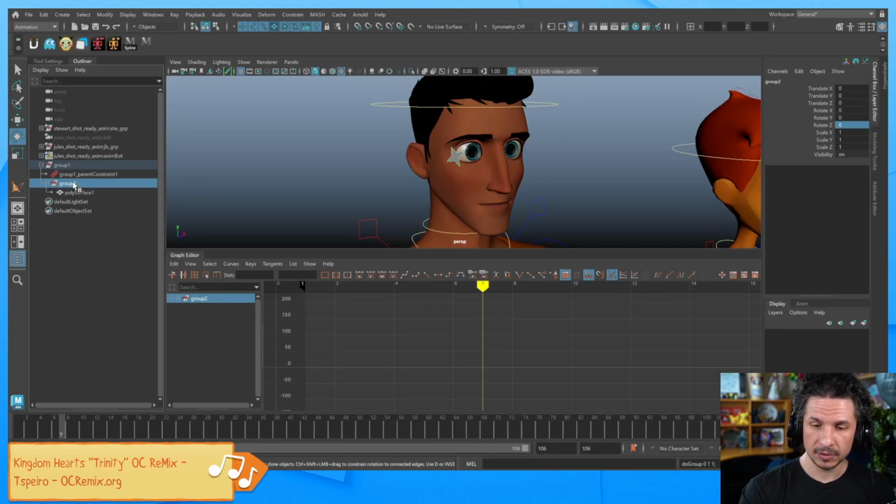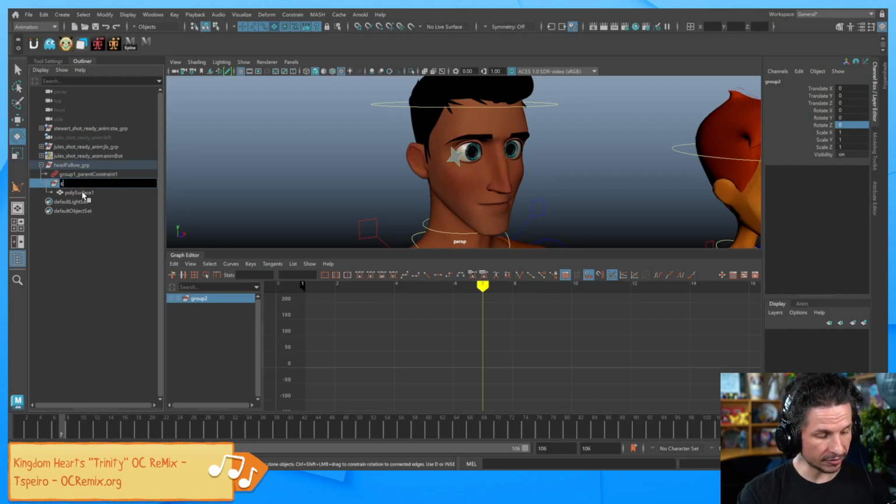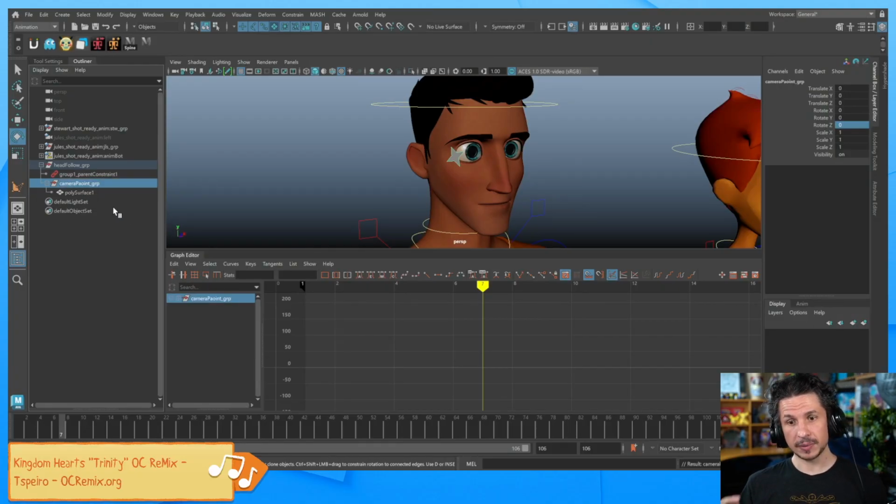Now this group, so let's call this head follow, and then GRP. This is going to be camera follow, or camera point, we'll call it. Now this group is going to determine where the camera is, and it's just going to point towards it.